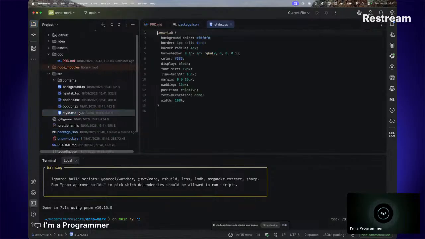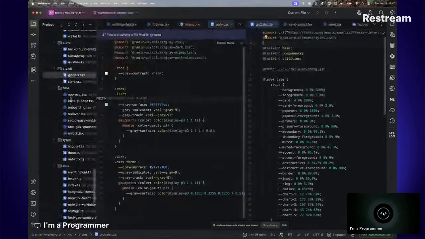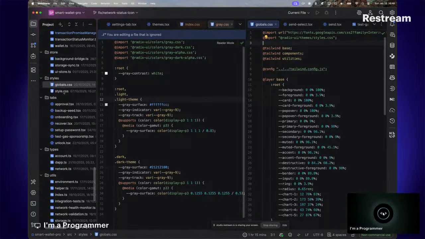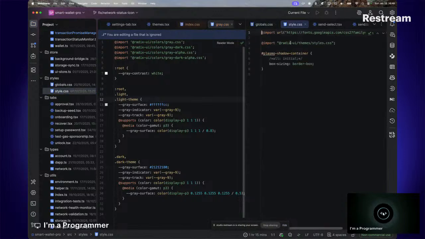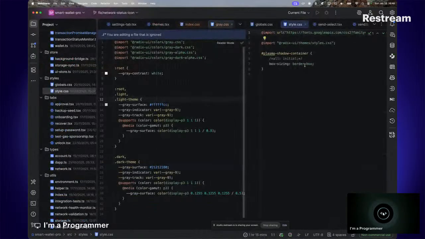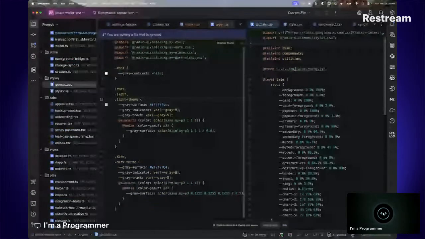In this case, I don't have global.css, I only have style.css. Looking at this also, you see that I have style.css. In my own case, I moved it to a directory because I have two CSS files now. It's still the same thing. You can see it here, right? Nothing too crazy. So what I did here is I can move this also to a different place, or I can create a global.css, which will work similar to what I have here.